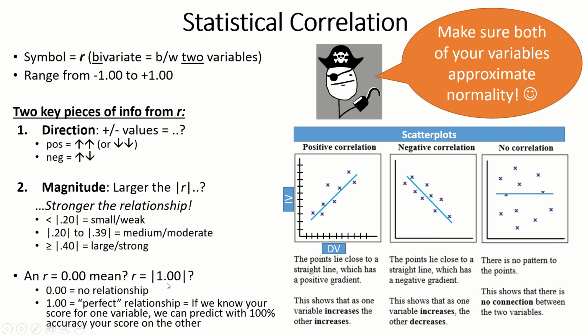But again, we're not expecting an R value to even get close to 1. In fact, Cohen's guidelines specify that if we get an R value of 0.4, that actually indicates a pretty strong relationship between those two variables.